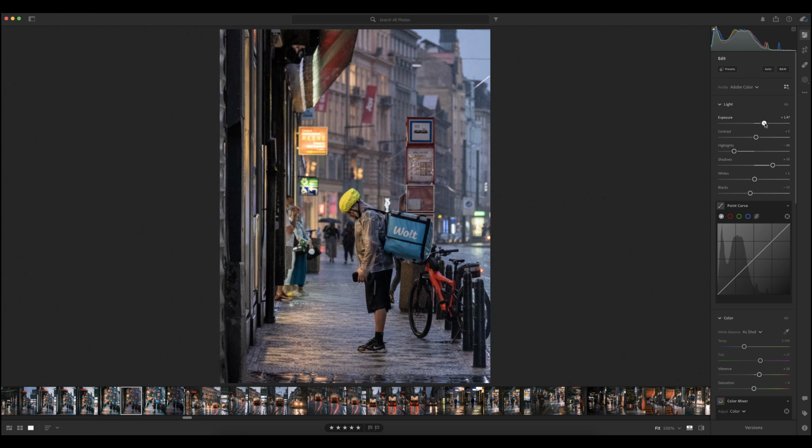And then I start to tune the light section. Looks like too much exposure for the beginning, but I need some space. Let's add a little bit of contrast. I usually drop the highlights all down. Just look at the most highlighted area of the photo and adjust. Bring in the shadows, but not too much, and add a little bit of whites up and blacks down to make a bigger contrast.